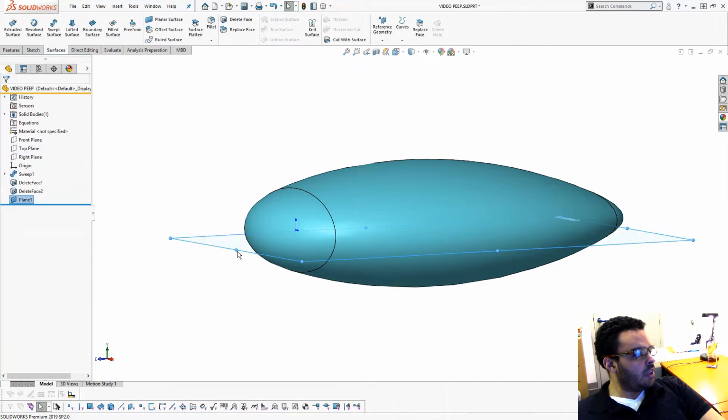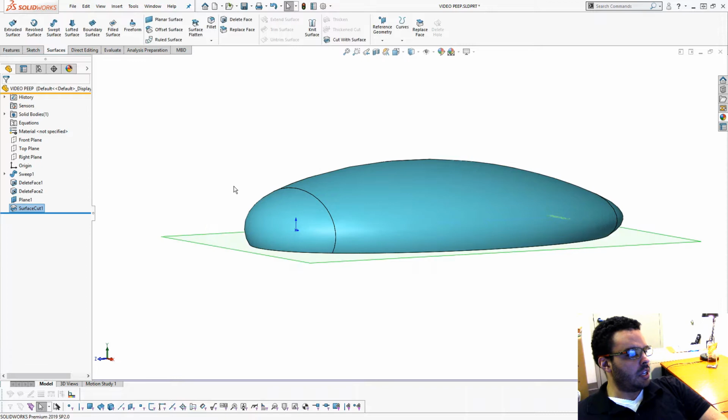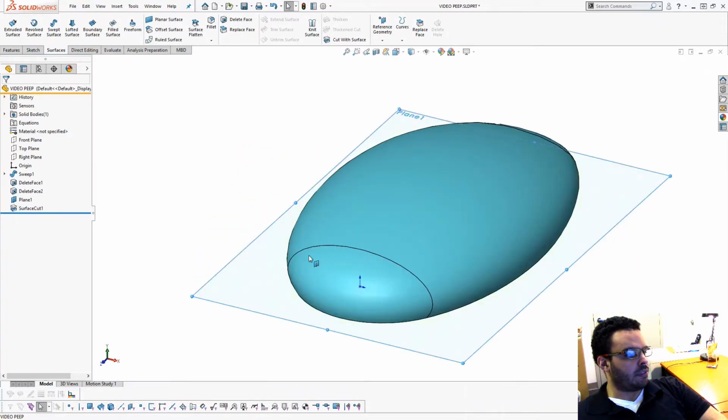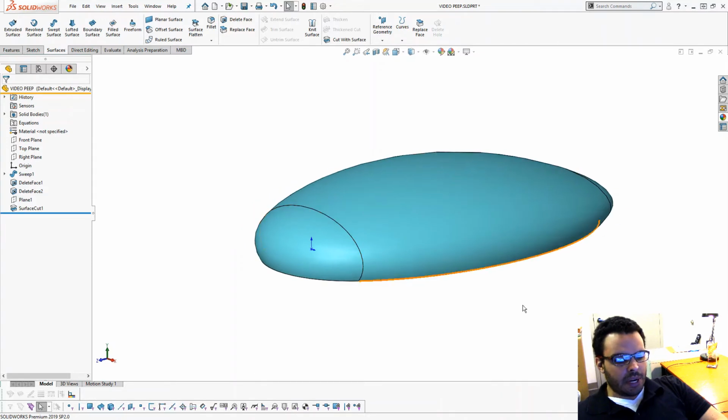Hit OK. All right, so now how do I cut with this? So again, a handful of ways, but the easiest way, I will use the cut with surface command found in surfaces. The arrow wants to eat the material away, so this is pointing the right direction. Hit OK, and now we have a flat bottom for our peep. Yeah, and that's the bottom for the most part there. Just a little bit at a time.